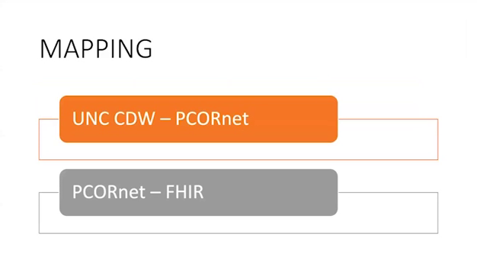And then, so the first project is the mapping project. So it had 2 components. One was mapping, like Tanzila says, basically bringing 2 sets of data from different CDMs or common data models together. This one, the UNC-CEW, this is UNC's own data model or basically data source. And PicoNet is one that's been made and it's used in several institutions. And it's like a structure, so it classifies all the nodes based on categories, and basically puts them in a way that you can retrieve data easily and it can be recognized by many systems in many different institutions if they use it. But of course, you have to integrate your own data, which NC Tracks did from UNC's data warehouse, and then they had to integrate it into PicoNet.